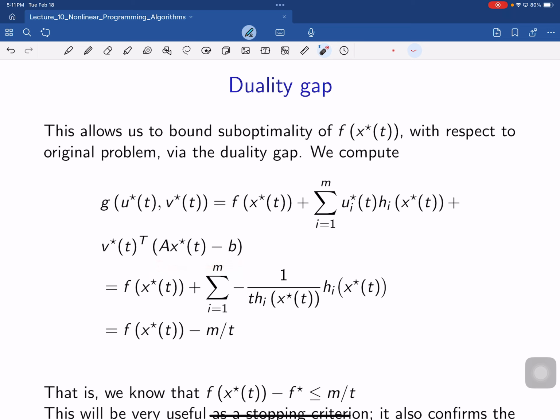That's so we can eliminate this term. And the U star we picked is this particular term here by construction, right? So this will be reduced to m over t because the Hi X star in the denominator will cancel out, and they are in total m of these terms, right? So at the end, what you get is this lower bound is equal to Fx star minus m over t. Okay, so now you get rid of the W term because by construction, it doesn't appear in this summation here.